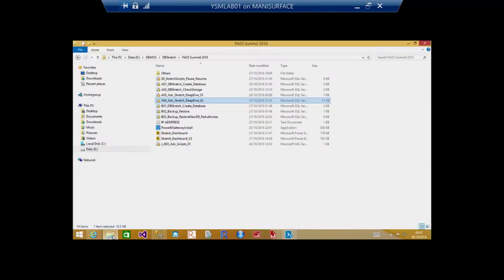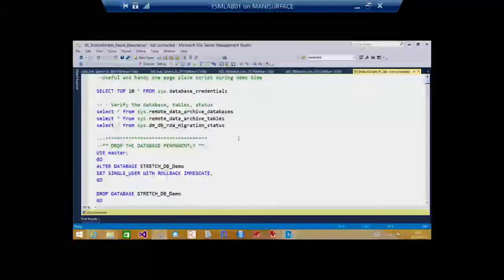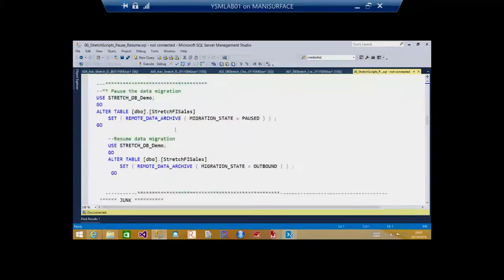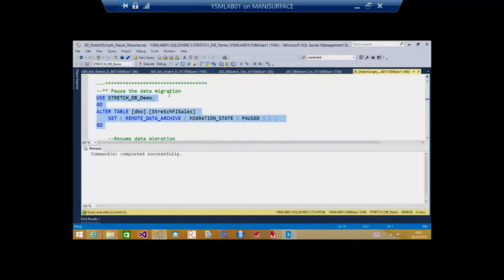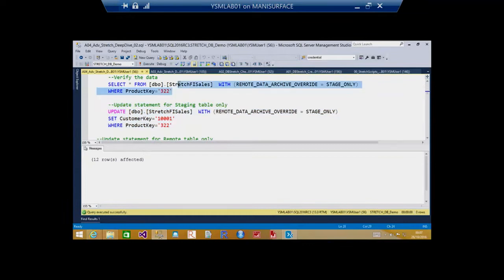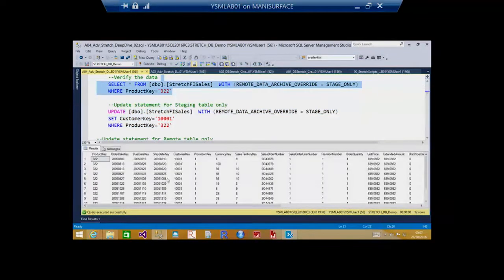So what we've got to do is, I've got some more special queries which I can use to pause that. Execute, connect. Then I'm going back to my query and trying to re-execute it. So it has now executed, 12 rows affected. When I execute this, I can see all my customer keys are changed. Now what happens? I changed some data in one column in my stage only data table. Is it going to affect the remote table? How many say yes, how many say no?